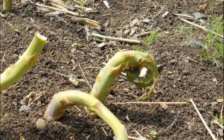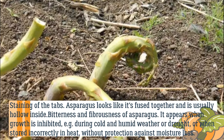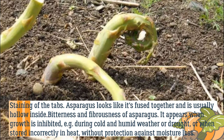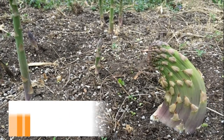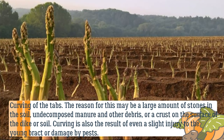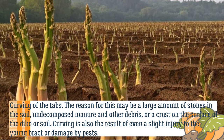Rusting of the spears. Spots appear on the underground part of the shoots, which then form wounds. The disease affects asparagus growing on heavy soils but also on light ones if it is cool and moist. Cracking of the spears. They occur mainly at the beginning of growth. Asparagus has empty chambers. The cause is cold and snowless winters, especially if there is a sudden warming.